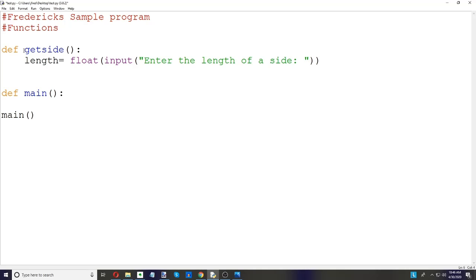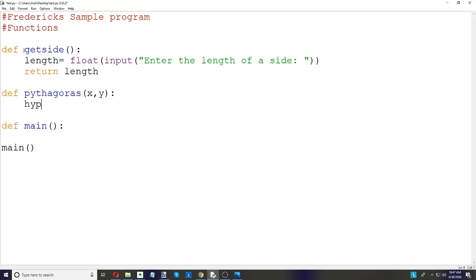Now remember, if you just do this, it'll just sit there forever. We have to get that length out of the function. We have to return the length. And then let's define Pythagoras. For the Pythagorean theorem, you have to send in two sides. Let's call them x and y. You could call them a and b, whatever. We'll just call them x and y for right now.